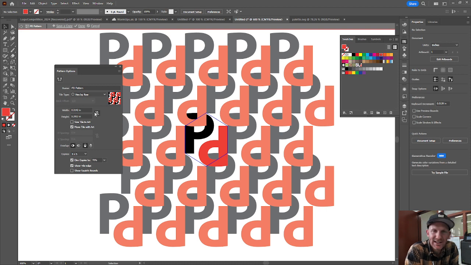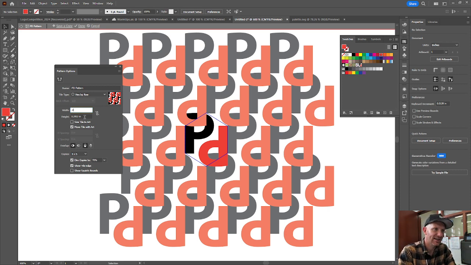I want you to see the next area here, which is width and height. You can experiment with how the pattern pieces sit next to each other horizontally as well as vertically. You can see now the width is 0.3142. If I make it larger, to 0.4, you'll probably notice that the tile pieces that repeat are going to spread apart.